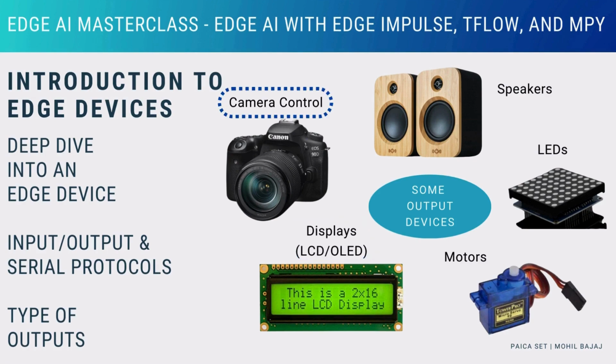Let's now understand camera controls. While a camera is an input device, camera controls can be seen as output devices, as they can adjust the camera settings automatically based on the insights received from a microcontroller. For example, in security scenarios, edge devices can control camera angles and focus based on movement detection, enhancing safety without human supervision. Along similar lines, camera controls can also be applied to drone cameras covering sporting events like marathons, car, and boat races to get the best shot of athletes.